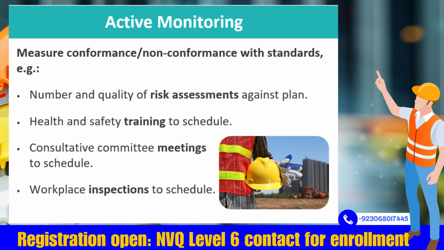Consultative committee meetings: ensuring meetings with health and safety committees take place as scheduled. These meetings allow team members to discuss issues, share insights, and address any ongoing or potential safety concerns. Workplace inspections: conducting routine workplace inspections helps identify and address hazards early. Inspections are typically done by managers or health and safety representatives and can cover various areas, such as equipment, processes, and workspaces. Above we discussed all the examples of active monitoring. Now, how is active monitoring beneficial?